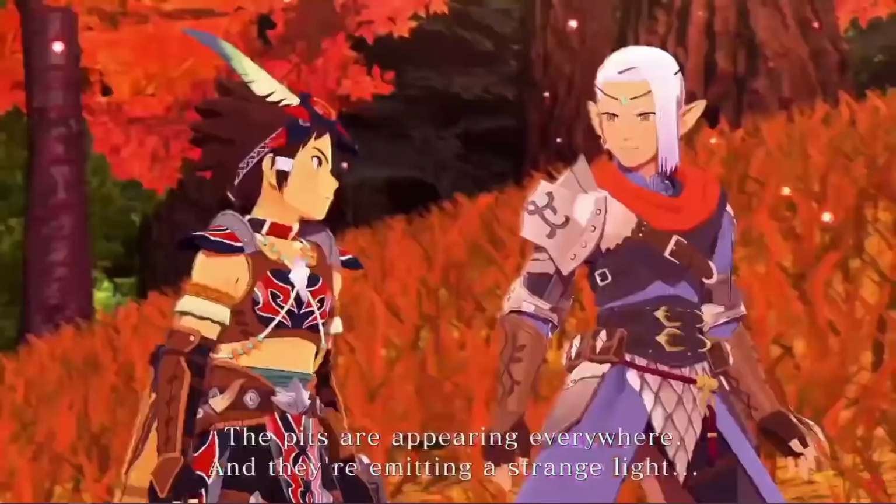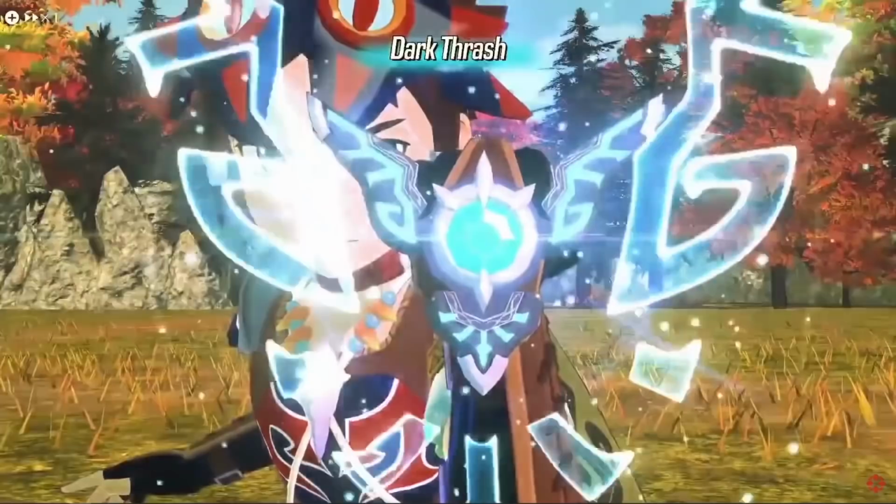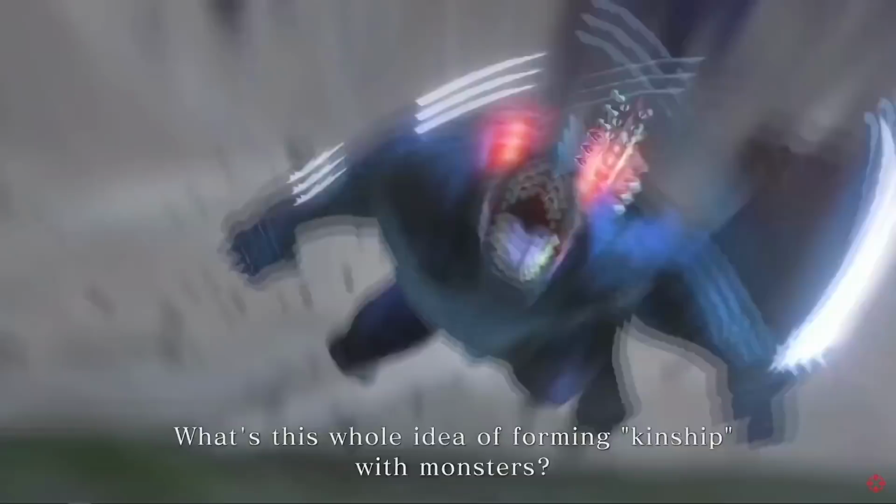So if you're a turn-based JRPG fan and you really need something big to fill in the void before Xenoblade Chronicles 3 hits later in the year, you know what? Monster Hunter Stories at $39.99 could be an excellent pickup for you. On top of it, if you need any more convincing, there's a free downloadable demo for this one as well.